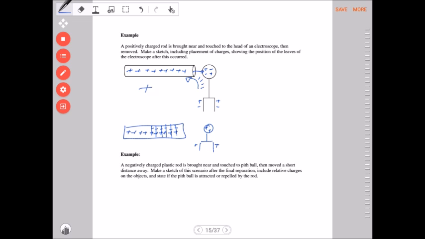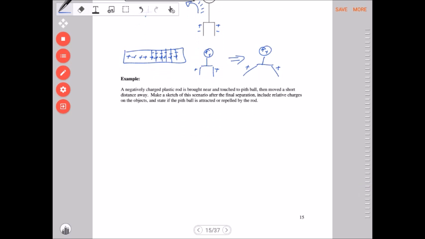Anyways, it took off all the electrons, so now when you separate them again, we have this positive electroscope. Now, of course, because it's positive, the leaves are the same charge, and they're free to move, so the leaves end up separating like so. Does that kind of make sense? So they end up separating. Sorry, in my simplistic view here, there's only 2, but they still separate. We end up with a positive electroscope. Awesome. So again, kind of a simplistic view, but that's the idea.